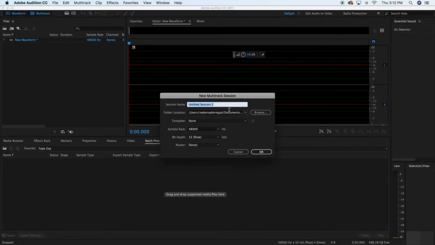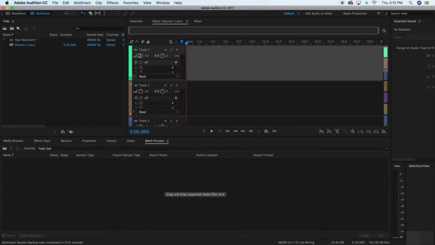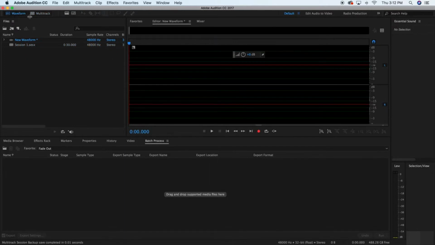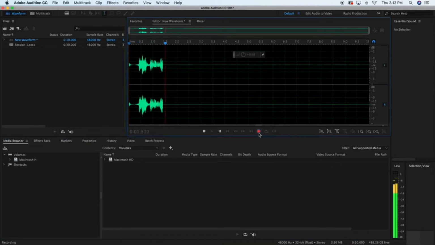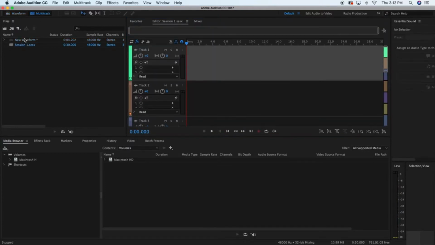You can name your multi-track session whatever you like. I'm naming it Session 1. So as you can see, these are all different racks or tracks where you can place your own audio files. So if we go into waveform, again, we're thinking of it as two different areas, but they are connected. We go into waveform, we can make a new audio track. So we can say, hello, my name's Nader, and welcome to the Adobe Audition course. And then I can go right into multi-track, and I can drag the new waveform right into the track, and voila, it's over here. It's in track 1, as simple as that.